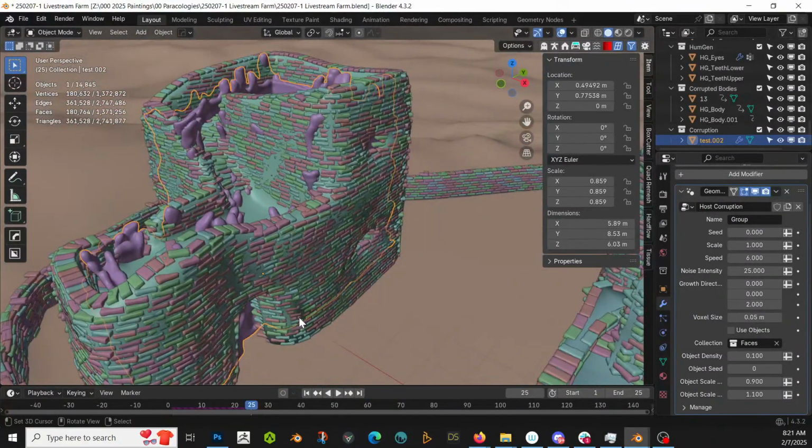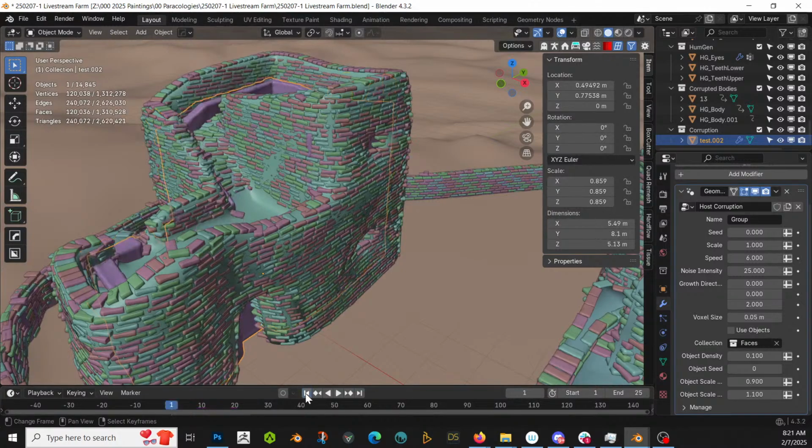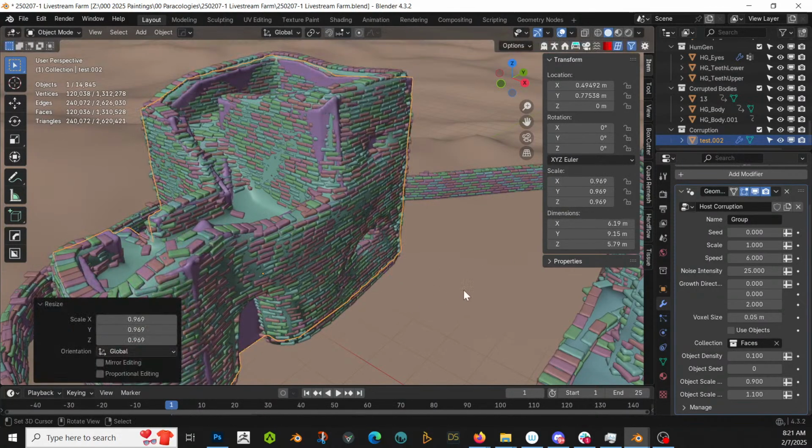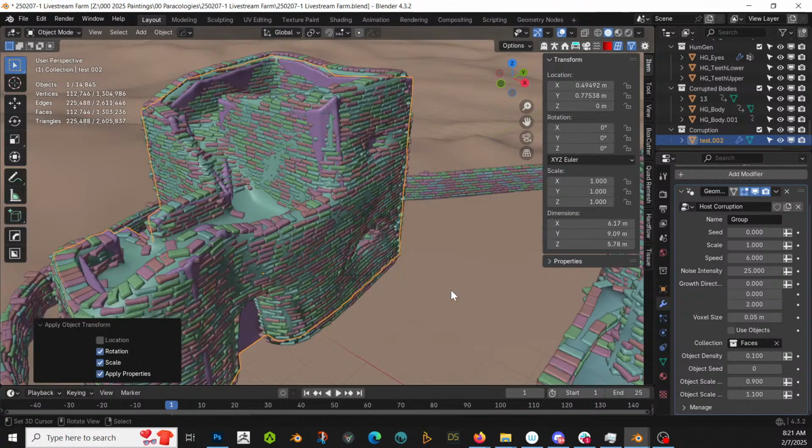I didn't want to scale it so much. Go back. Scale. Let's go to 1. And scale it in just slightly. Rotation scale. And play it.